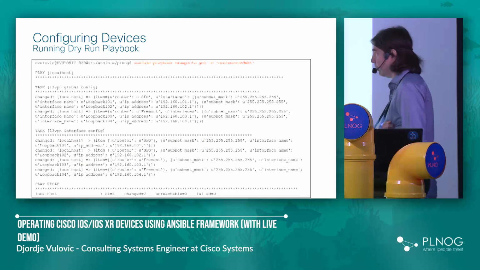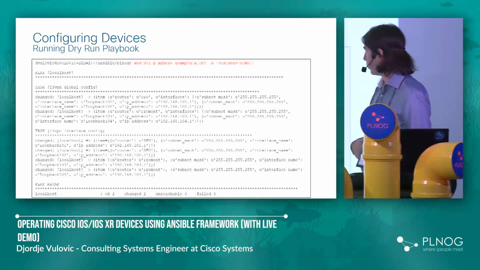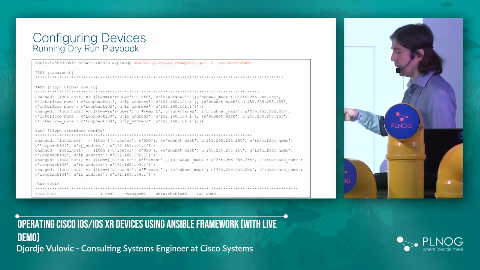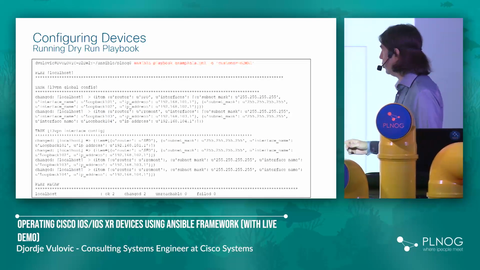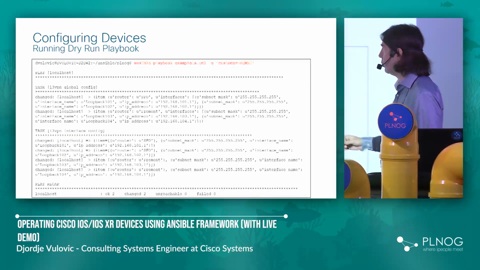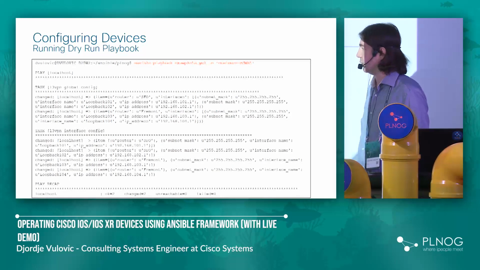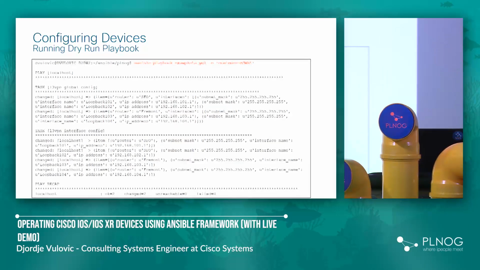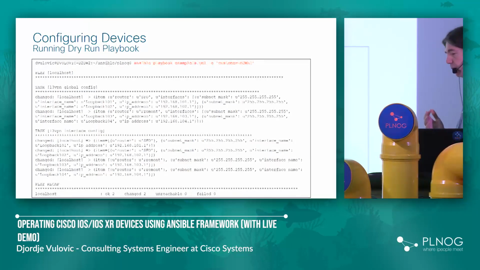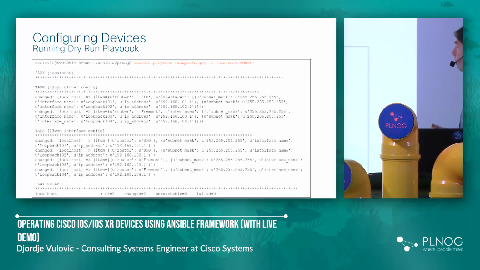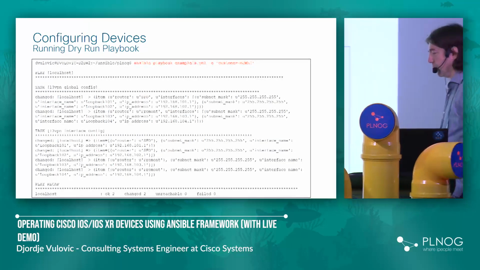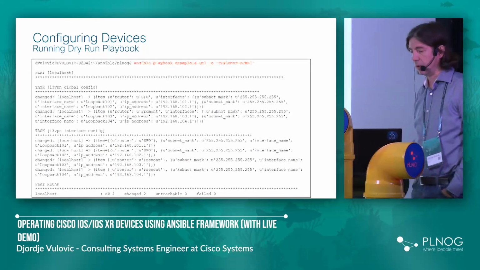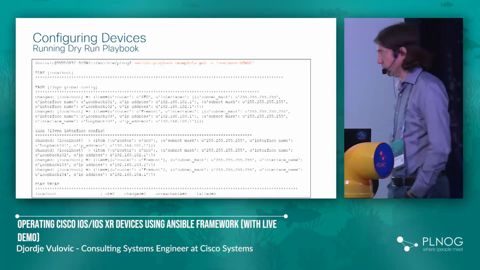For each task, you will see that you will have this changed notion. So the change means that something has been changed. If you read more about Ansible, you will find about this idempotency property of it, meaning that Ansible expects that no matter how many times you deploy some action, the result should be the same.